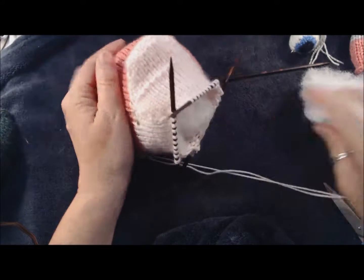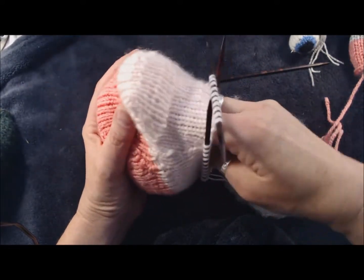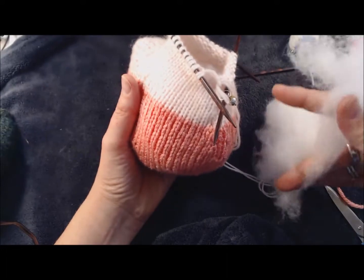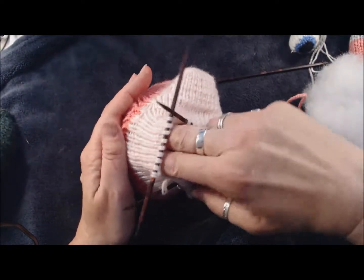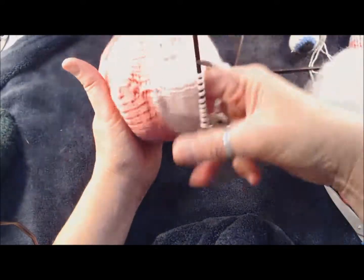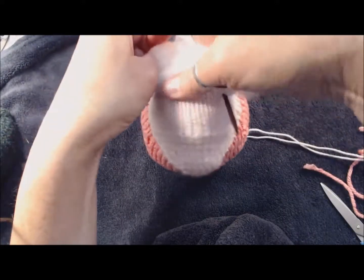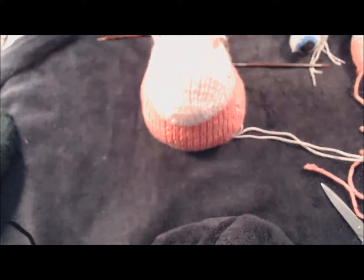I'm using my fingers to stuff the filling down around the glass beads - they're not hard on the hands exactly, but I want this to feel soft and squishy even though it weighs a bit. As I said in a previous video, the glass beads are all tied in a netting together, because when I've poured them in individually they eventually get jiggled around and distribute through the fluff, so you don't have as much weight at the bottom. It's difficult when you don't have a hole in your toy to manipulate the fluffing, so you want to get it where you want it on the first go before you finish knitting.